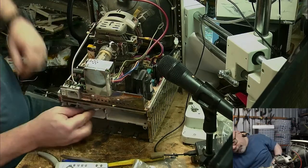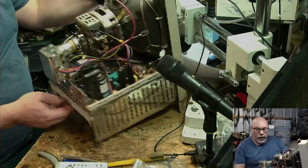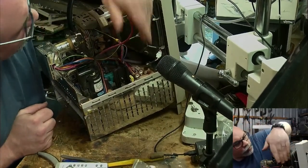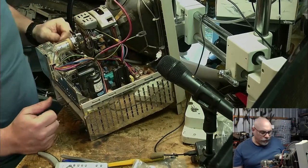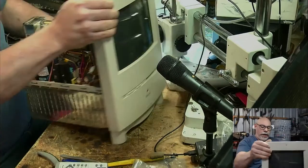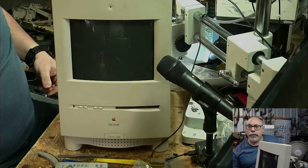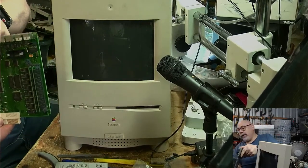Boom. Done. Hurrah, hurrah, hurrah. Let's just do another double check. We want to make sure everything is connected, because if you've got something missing, it's not good. All right, that's good. I'm not going to put the case on the back. I'm just going to test this now without the case. So here's a chicken's back.